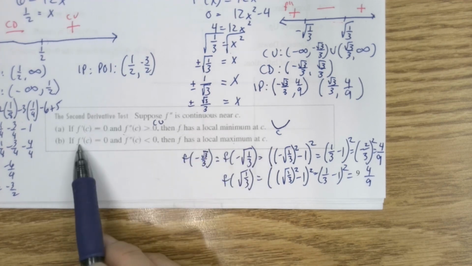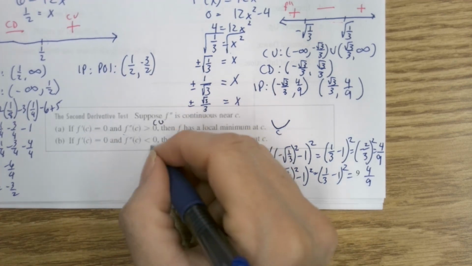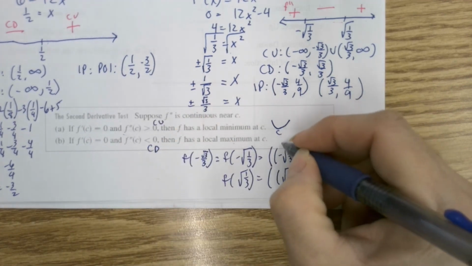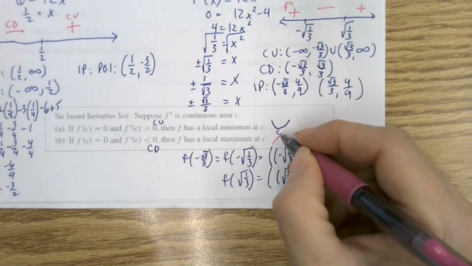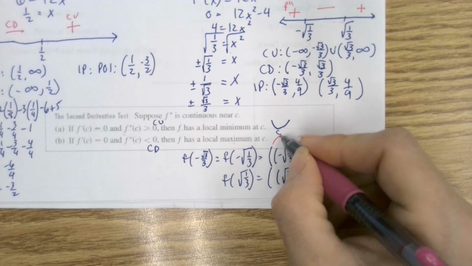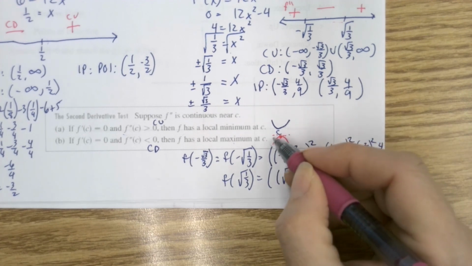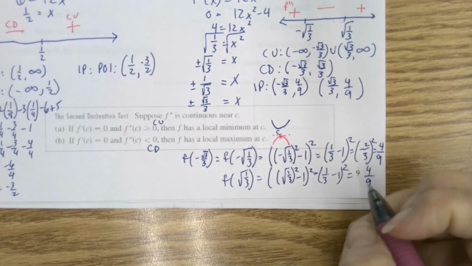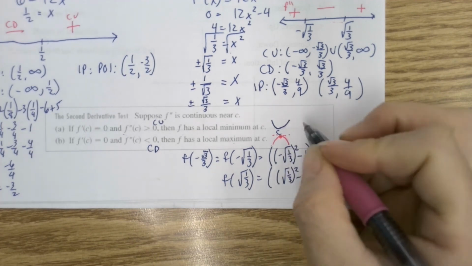For the second scenario here, if your slope is 0, but the second derivative is less than 0, which means it is concave down. Well, let's think about what a concave down interval looks like with a slope of 0. So if that were letter C right here, we know we have a tangent line with a slope of 0, and we know the second derivative is less than 0 because this is concave down. Of course, we have a local max, excuse me.